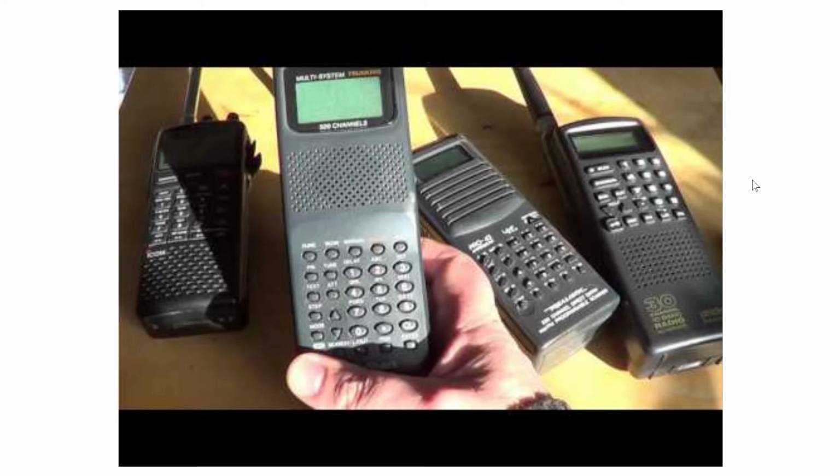The problem is that I think some people kind of focus on a very specific item that they want to listen to. They don't check anything else, when in reality there's a lot more out there. And patience is a virtue, and patience while scanning is very important.